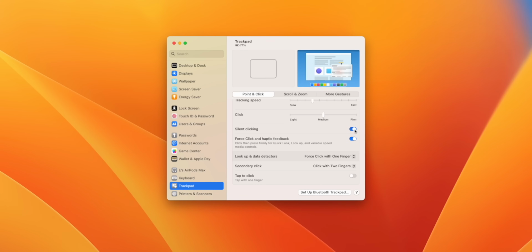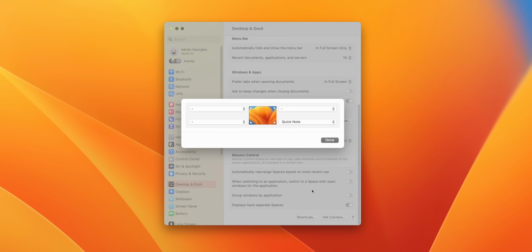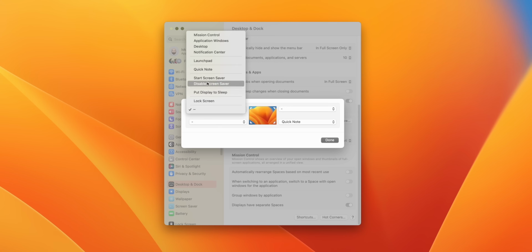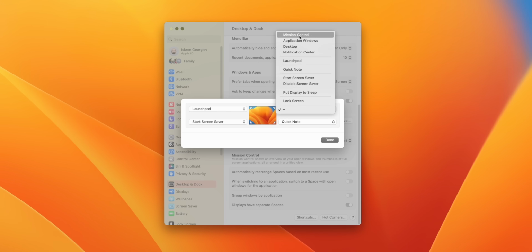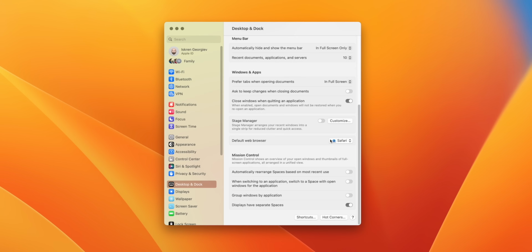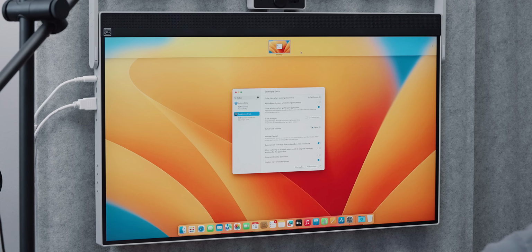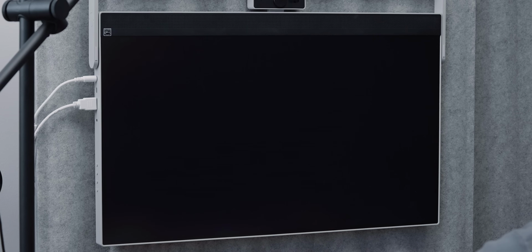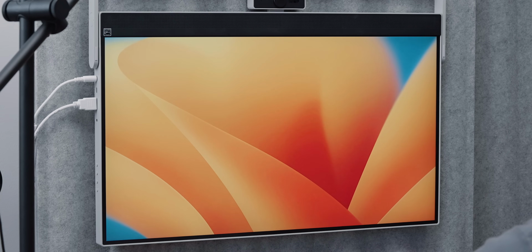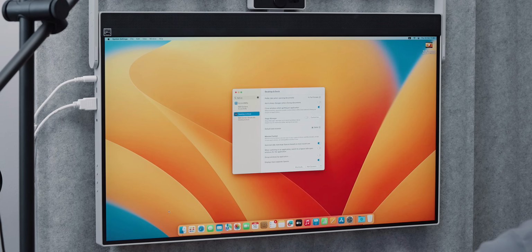Next, I'll go to Trackpad, and I will enable tap to click because I prefer tapping most of the time rather than force pressing on it. And all the way at the bottom, there is the hot corners option. On the top left, I'll choose to open Launchpad. On the bottom left, I'll choose to start the screensaver. And on the top right, I will choose Mission Control. So if I go to the right, I have Mission Control, where I can see my desktops and full screen apps. I go left, I see all the apps in Launchpad. If I go bottom left, I'll be triggering the screensaver, which is nice if you want to just step out real quick, and lock the Mac, by the way.